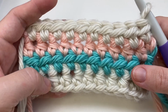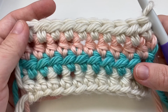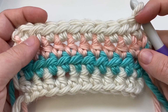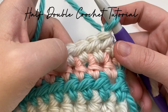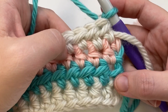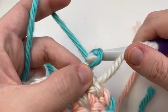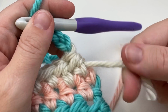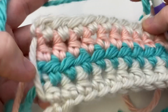So the turning chain for a half double is a chain 2. So if I was working the next row here, I would chain 2 to keep working across. So let's work our next half double crochet. And I said I will chain 2. And this is just a practice swatch, so I have little short ends hanging out over here, although I could have just kept carrying my yarn like I did here.